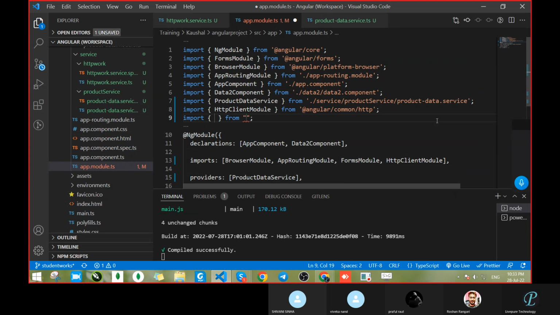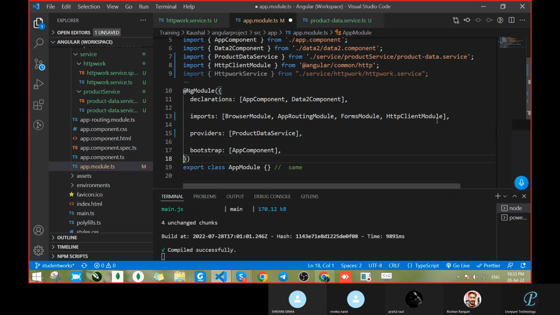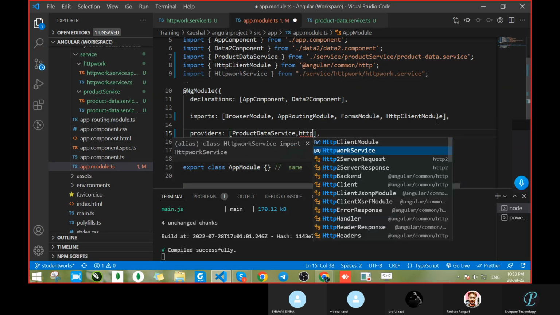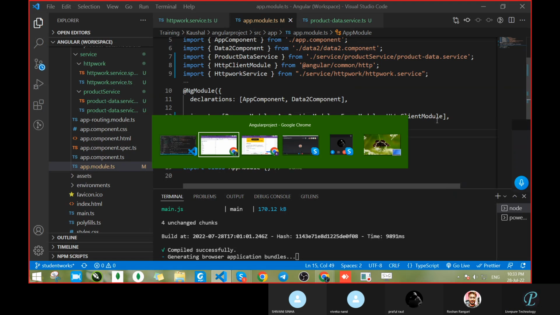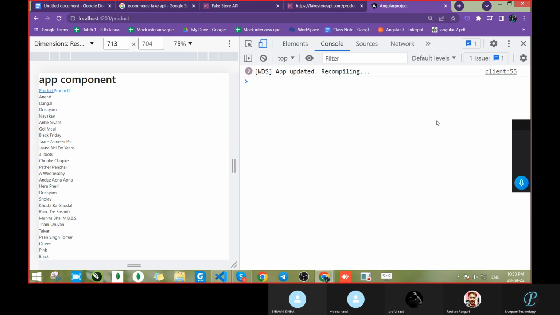Import from dot slash service, HTTP service work, comma, work service. Now let's see what is happening.